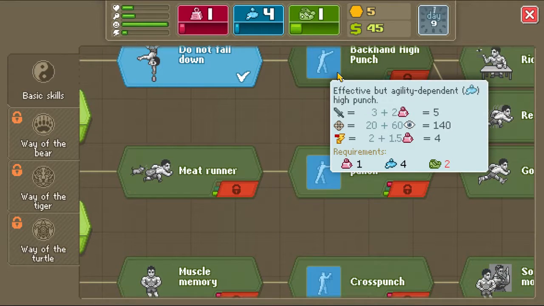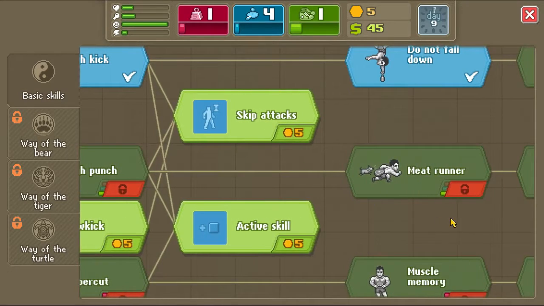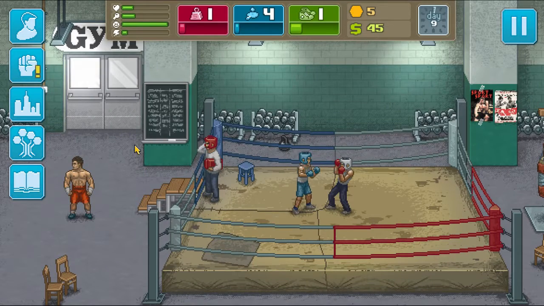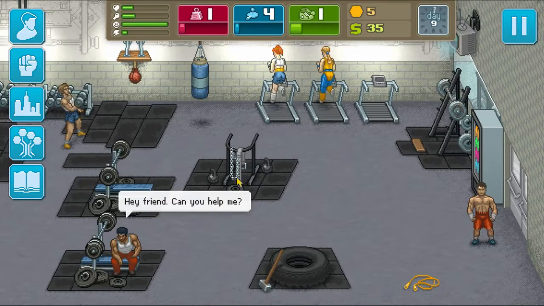Backhand punch. Backhand high punch. That would require us to have a stamina of 2. Very accurate. Very accurate indeed. Alright, well, we're in the gym. Let's just quickly sign up for that. Yes, I would like to go to the gym.